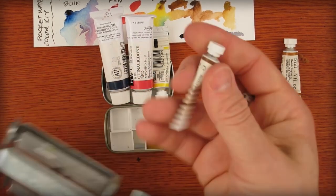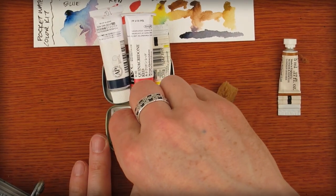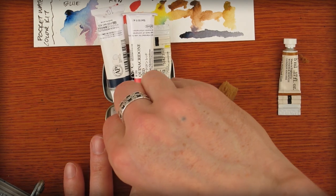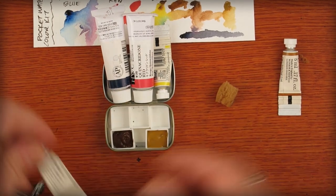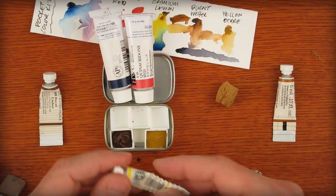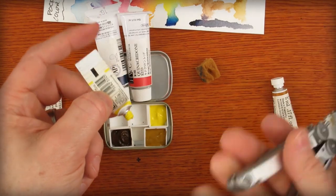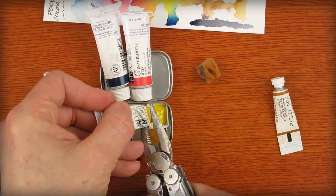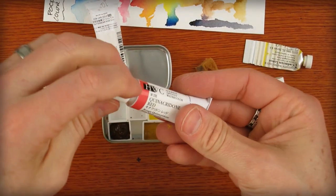The thing about Burnt Umber is that it's a drier color and can get a little crumbly over a long period of time, so keep an eye on that. What I like about watercolors is that you can let them dry in the pans and they come back to life by applying water. You don't have to do a lot of prep nor a lot of cleanup, unlike gouache which loses its initial properties of beautiful buttery coverage when left to dry. Here's another great reason for the multi-tool — nothing goes to waste. Squeeze every last bit of that expensive paint out. Cadmium paints are typically expensive; quinacridones, not so much.